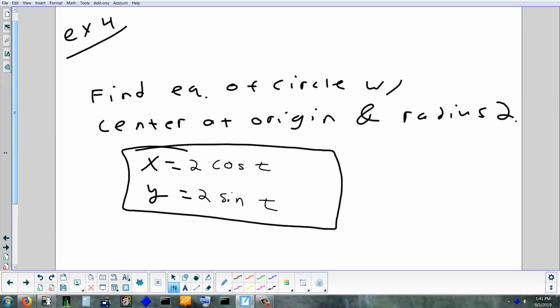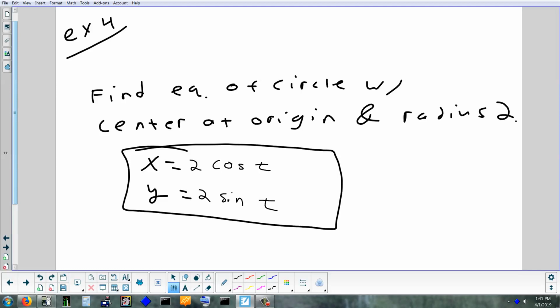All right, so there's your equations. Now, t, remember, is a parameter. You have to tell me where to start t and stop t. If you don't let t be big enough, you won't get a whole circle. Just like we didn't get a whole line, we get a line segment. You might just get part of a circle. You might just get an arc. T is an angle.